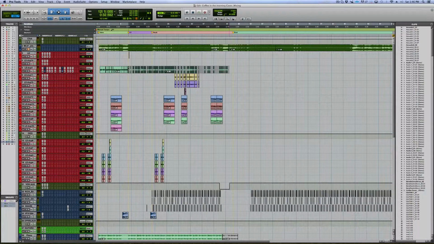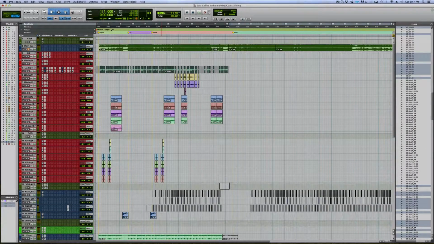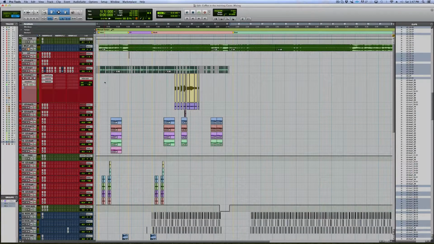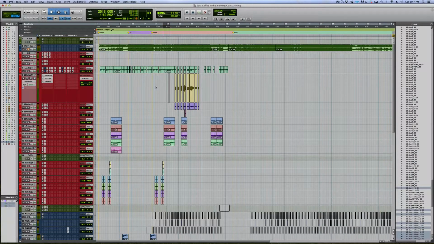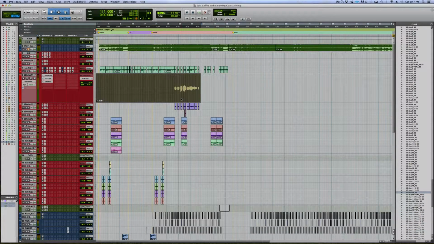One way is the easiest way, but it's the longest way, which is to highlight your track completely. Make sure everything starts at the very top of the session. That way when I bring everything in, everything lines up. Vocals, even if there's nothing here, like all this empty space, we still need that in the session. So if you can, in your DAW, consolidate like that, which in Pro Tools is Shift-Option-3, that's what we need you to do.